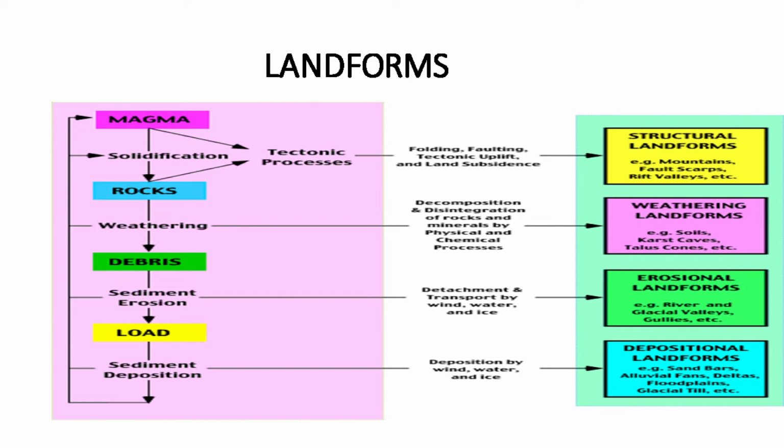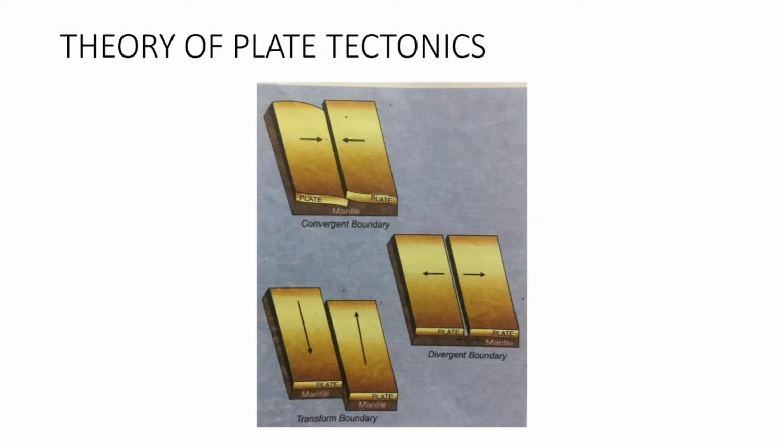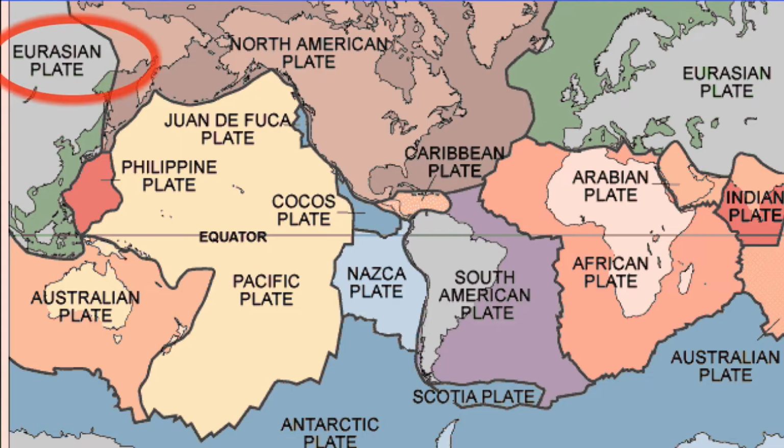According to them, there is the theory of plate tectonics. The theory of plate tectonics gives us the evidence of the formation of the various landforms. According to this theory, our crust, the upper part of the land surface, is mainly made of seven major plates and some minor plates. Some of the plates are the Eurasian plate, American plate, Australian plate, African plate and Pacific plate. Those are the major plates that form the crust of our landform.